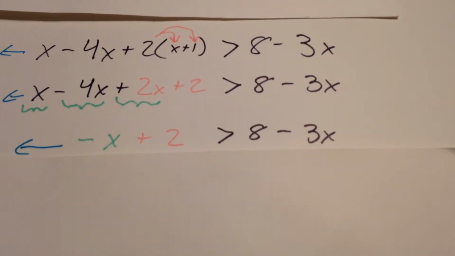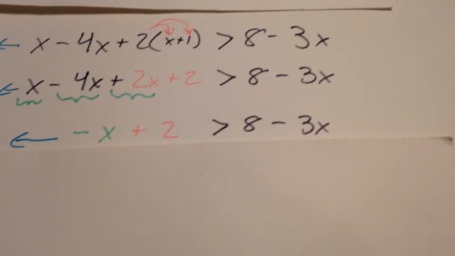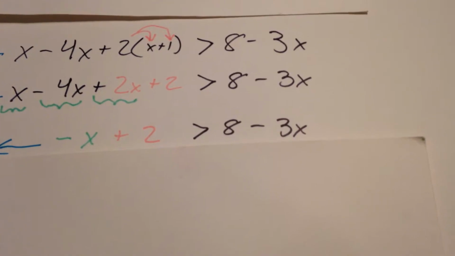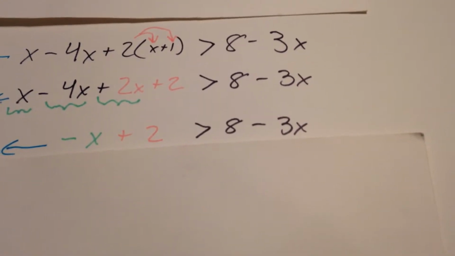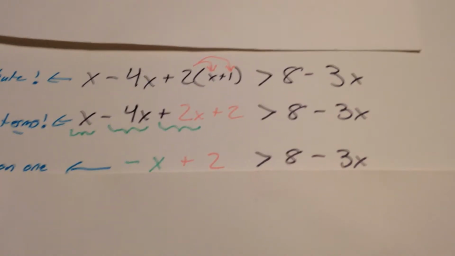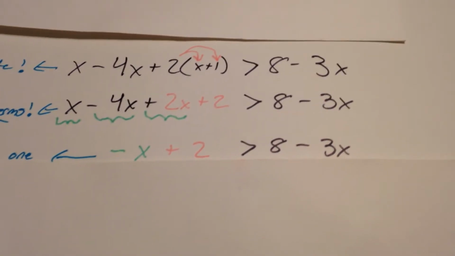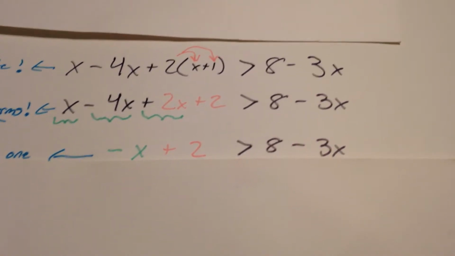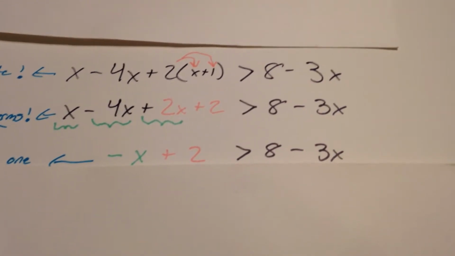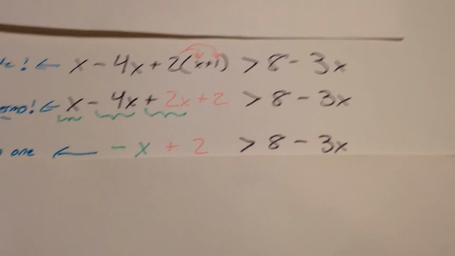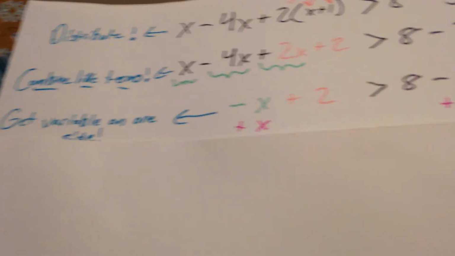All right, and so once you get to this point, the one thing I like to do, and again, there's not necessarily a set rule that says at this point you need to get the variable on one side. But some people would maybe want to subtract 2 from both sides, or maybe subtract 8 from both sides. And this is fine. And I'm not discouraging you from doing that. I just know, just for the sake of keeping some sense of order, I like to, when I get to this point, go ahead and get the variable on one side. And so what I've written, so we need to get the variable on one side.